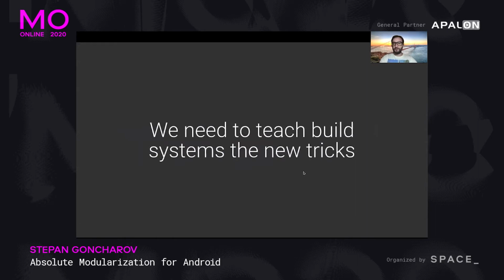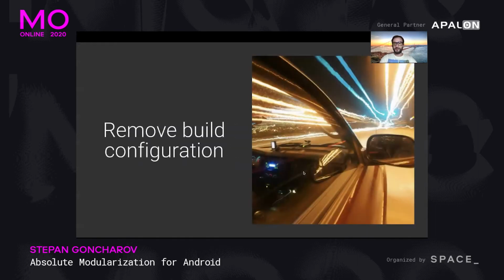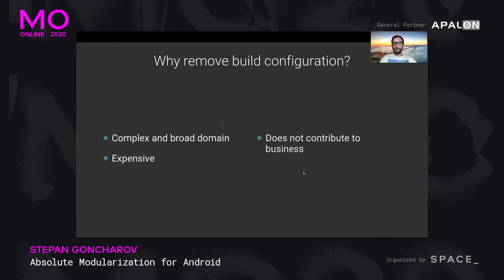So it came to teaching the build system new tricks. To actually learn something new in terms of build systems, we need to forget something we already know: the build configuration. This is a pretty controversial topic. I don't think the build configuration is a good thing to have in the project, because at the end, nobody wants to know how the project is built.